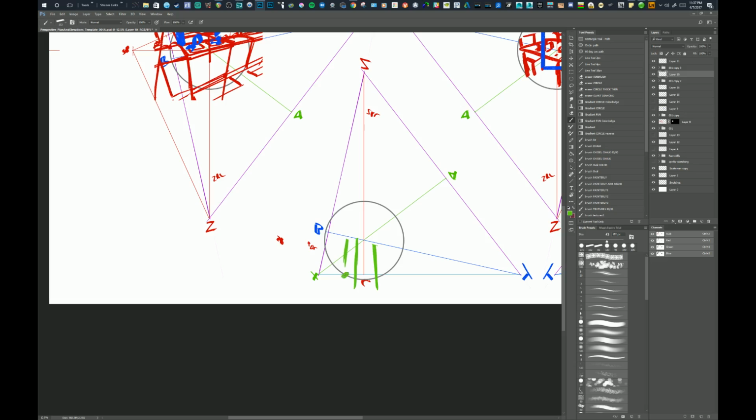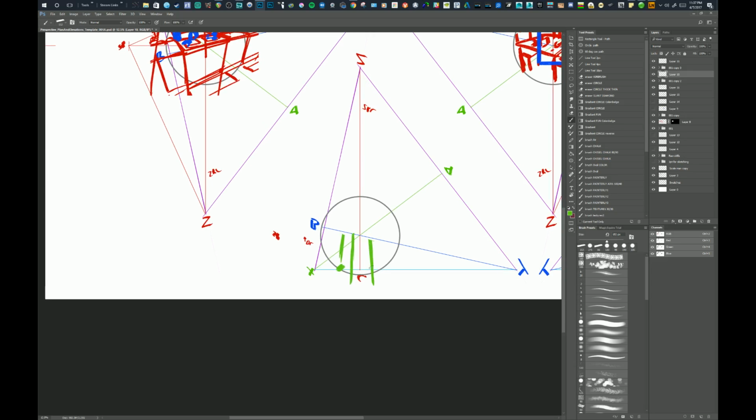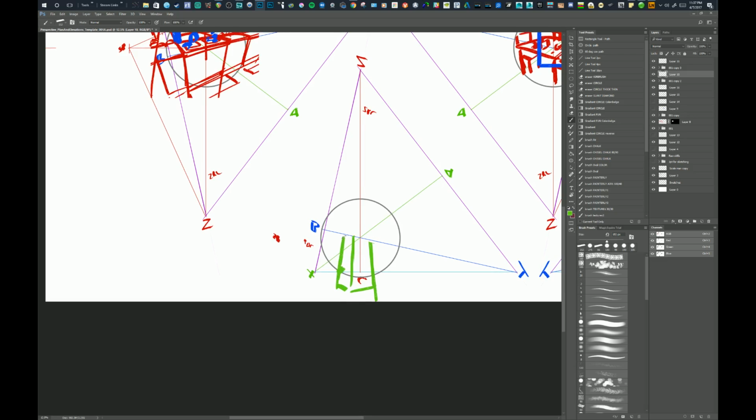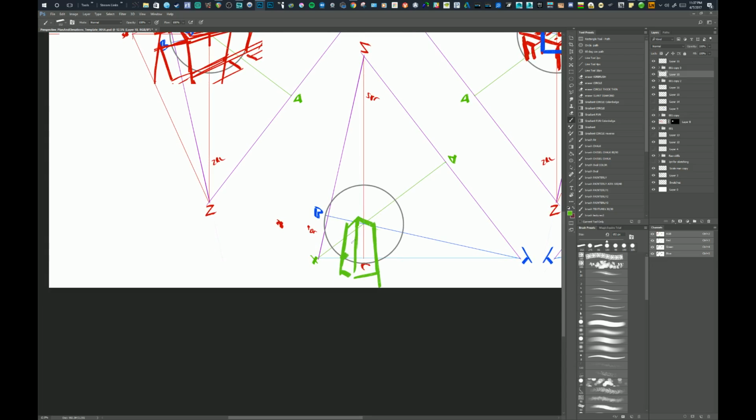The reason why I know that is because if the horizon is 3 feet high, that means that we have at least 3 feet below. And then we have at least 3 feet above. So there's the refrigerator.